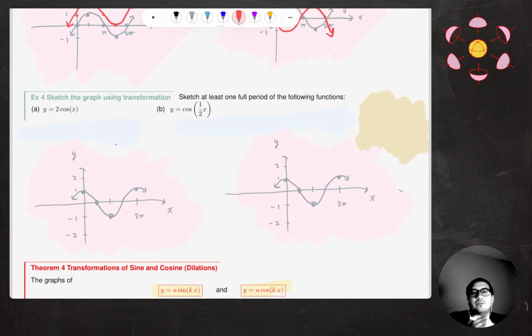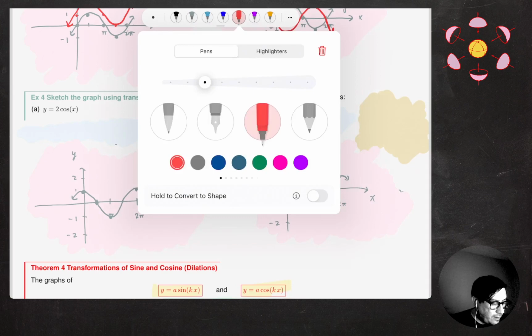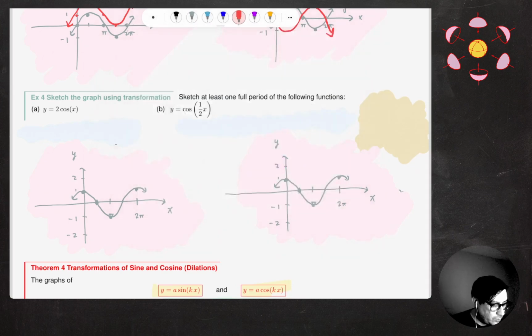All right, how about this one for cosine? y is 2 times cosine of x. So this is a dilation here, where we're actually going to stretch it. Now, this 2 in front of the cosine is telling us we're going to stretch the y values by 2. Okay, now some of those values, though, aren't actually going to stretch at all, because 0 times any number stays the same. So anytime we're at 0, those stay exactly the same.